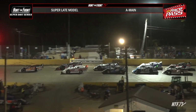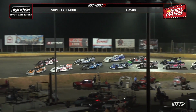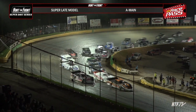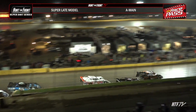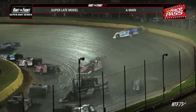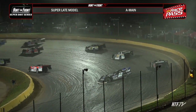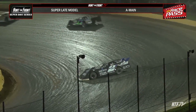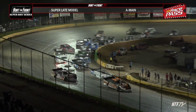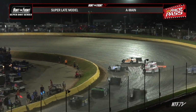Jimmy Owens out front by himself, leading Ben Watkins now, and Carson Ferguson back to the green flag. Green flag is back in the air. Carson Ferguson going to get his run here off into 1 and 2. Ferguson knows this is going to be the best opportunity, and caution flag is out. Got the 2 car of Henderson. And here we are on lap 39 coming to green. Green flag out. Owens takes the field into turn 1.